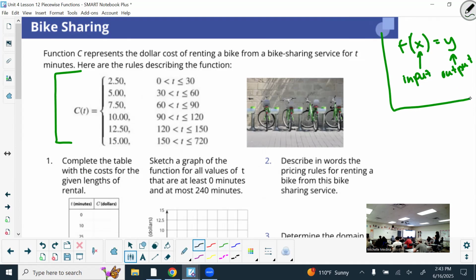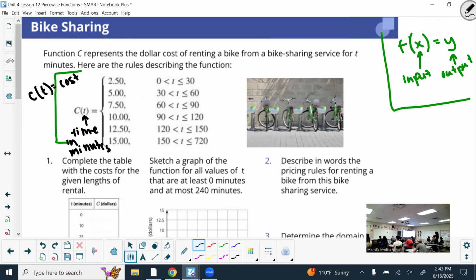So over here, it looks like T is for what? Reread it if you have to. What are they defining T as in this? So T is for time in minutes, which makes sense. Time is almost always on the x-axis anyway. And C of T as a whole tells me the cost. So this right here, C of T equals, these are all costs to rent. Over here where you see the T's, that's telling you for how many minutes rent.